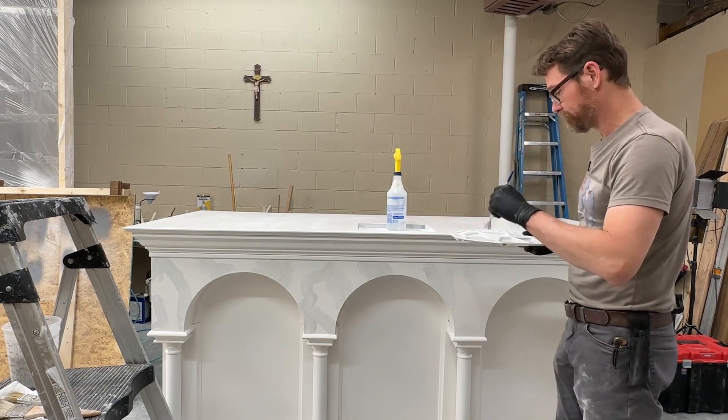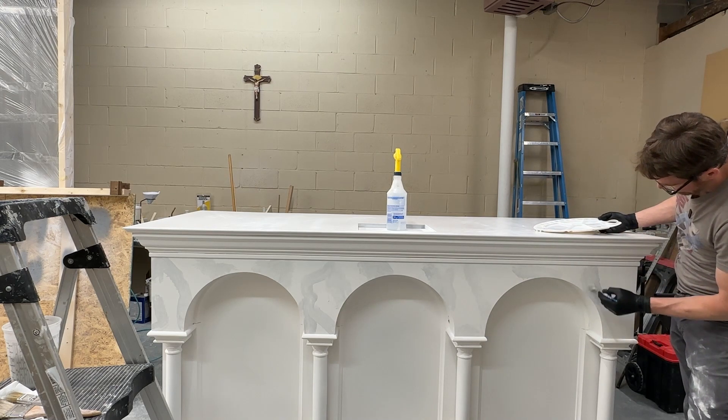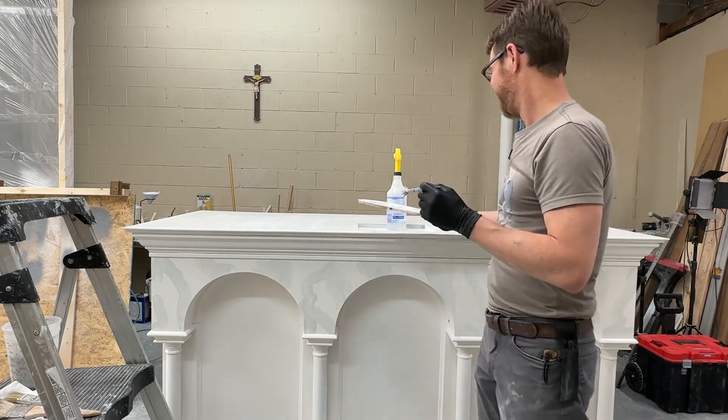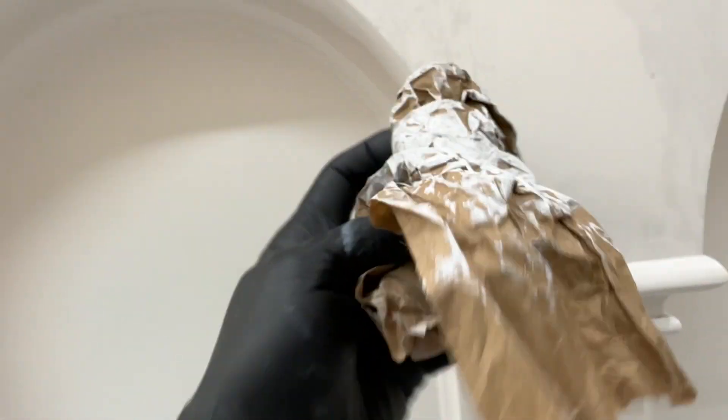In this case it's Calacatta marble, then just run with it. You can even have some reference pictures, which is how I started out — I always had reference pictures and I would want to faithfully replicate it. But after a while you realize that's really unnecessary. Once you have the vibe, what I've got here is crinkled up paper. We need to work fast because we don't want this to start drying on us. Using paper is different than using plastic — the paper actually soaks up some of the water and helps it to set faster.